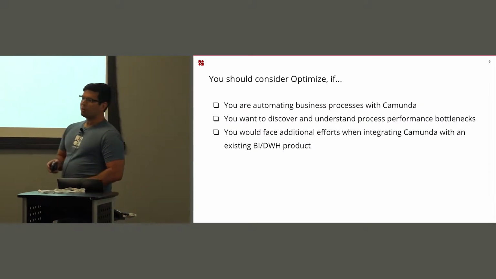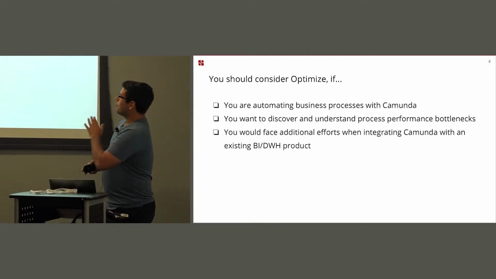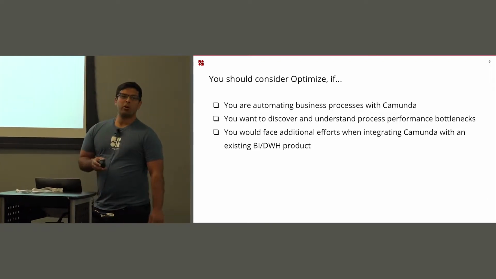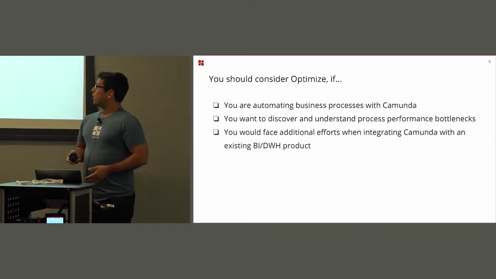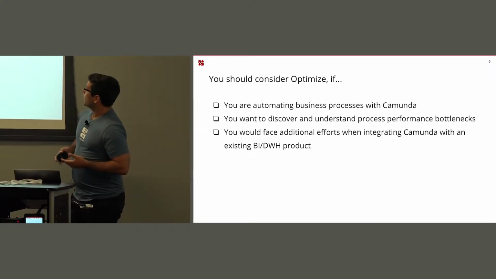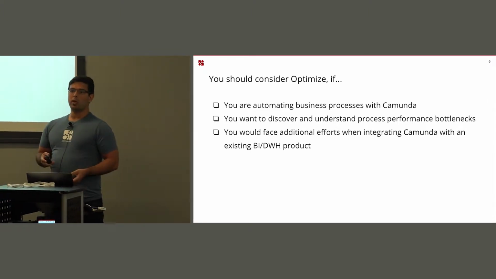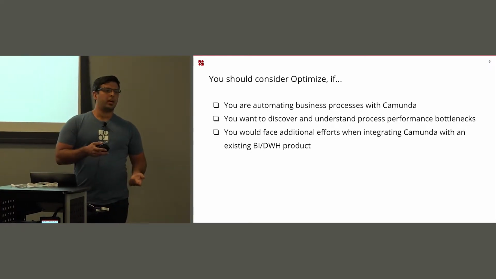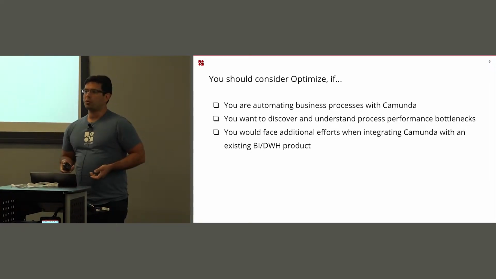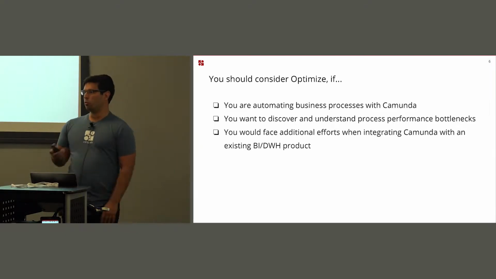So if I did not really confuse you too much, I'm just kidding. You should consider Optimize if you are currently automating business processes with Camunda, right? You want to discover and understand performance bottlenecks quickly, and you want to avoid the hustle and bustle of using a third-party tool or developing your own business intelligence or data warehousing solution.